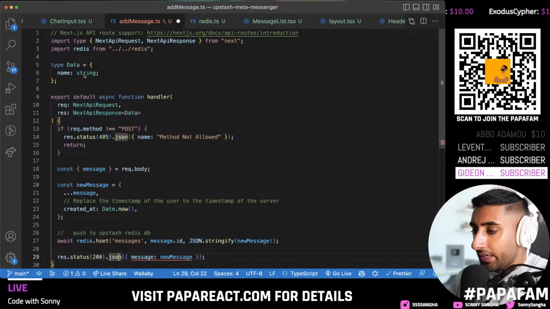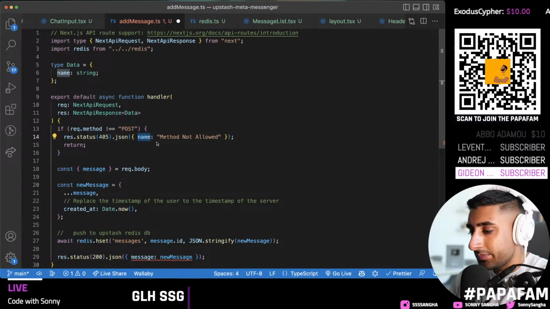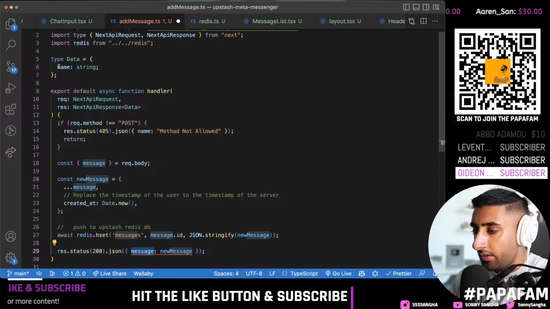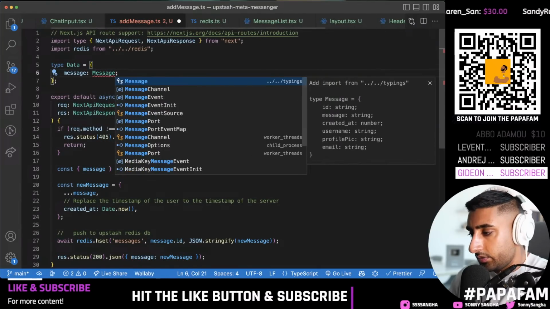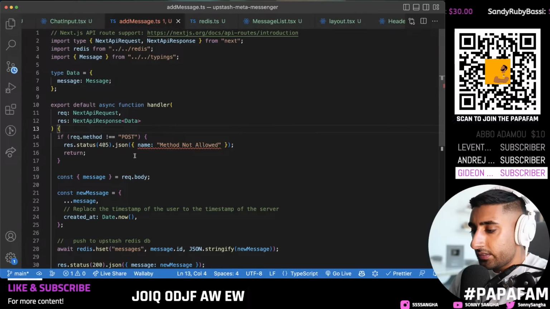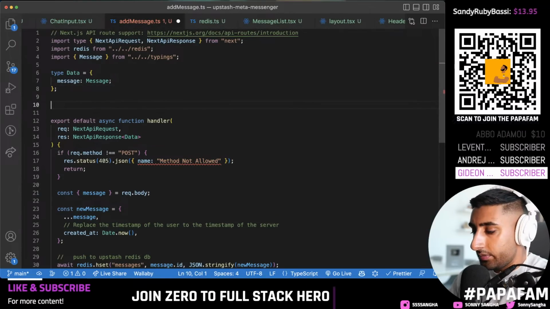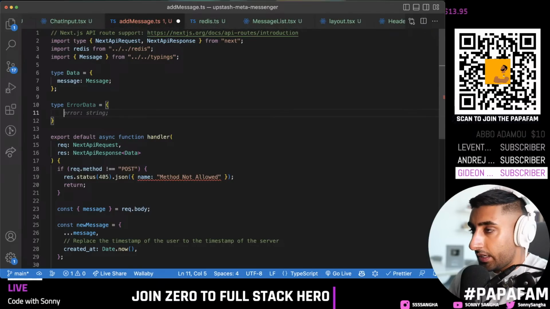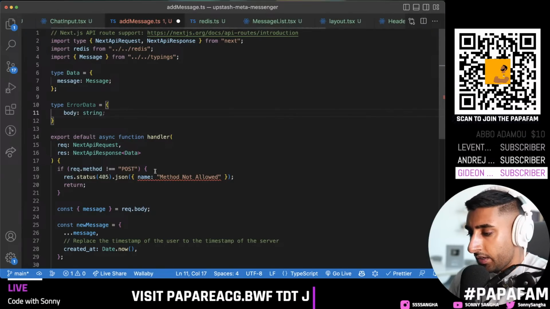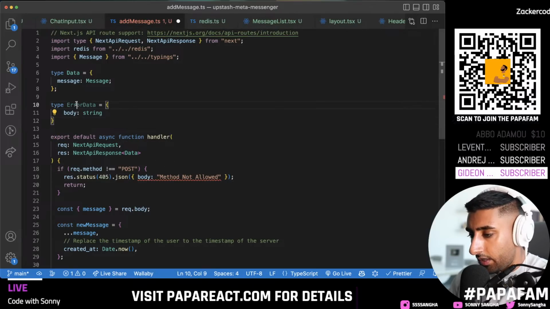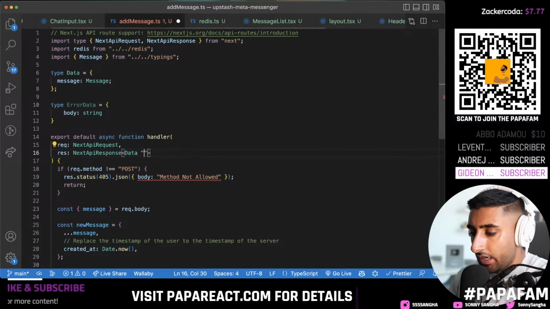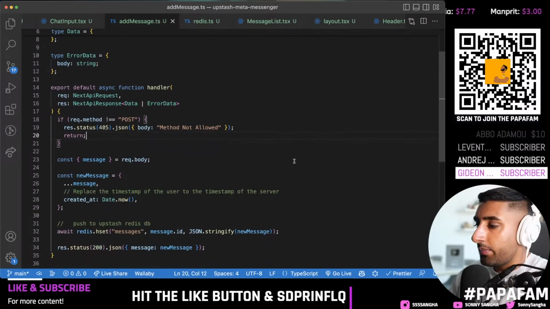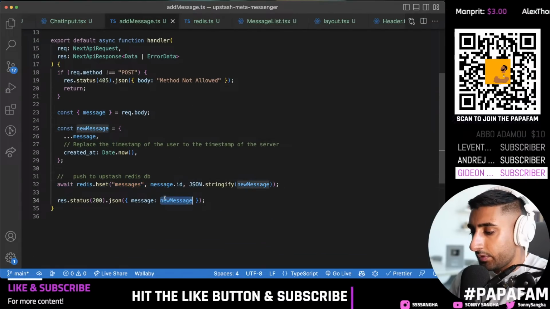Now it's complaining because we have set the data to be of name here, because most of the time we pass back name. So what I like to do here is change things up. If my data is in a fulfilled state, I'm going to pass back a message, and that is going to be of type Message. Import my type definition. Great. If it's not this, then it's more of an error, so I'm going to say type ErrorData equals error, and this is going to be body string. In this case I would return that as body not allowed. The way we say this is that it could be of type data or it could be an error, so it could be fulfilled or it could be an error. Done, and there we have it. Method not allowed will get returned if it's not that. Otherwise, we'll go ahead and return the message.